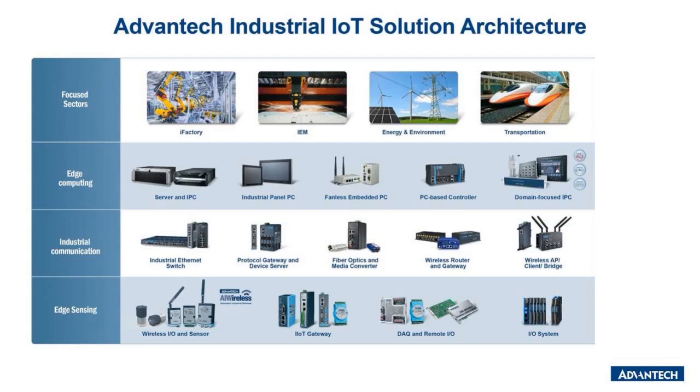Then going up a layer, we have products for industrial communications. Again, these products focus on open architectures and standards. Things like rugged Ethernet switches, fiber optics, LTE, 802.11, and also leveraging other standards across the portfolio, things like power over Ethernet, for example. And then we have edge computing. Here again, we focus on open architectures. So x86 and ARM-based hardware running common operating systems like Linux or Windows. And this all adds up to a huge portfolio of open architecture hardware. So this enables you to mix and match with other best-in-breed products and peripherals to create really a best-in-breed solution, not one that's just the best you could do when you're locked in with a particular vendor.